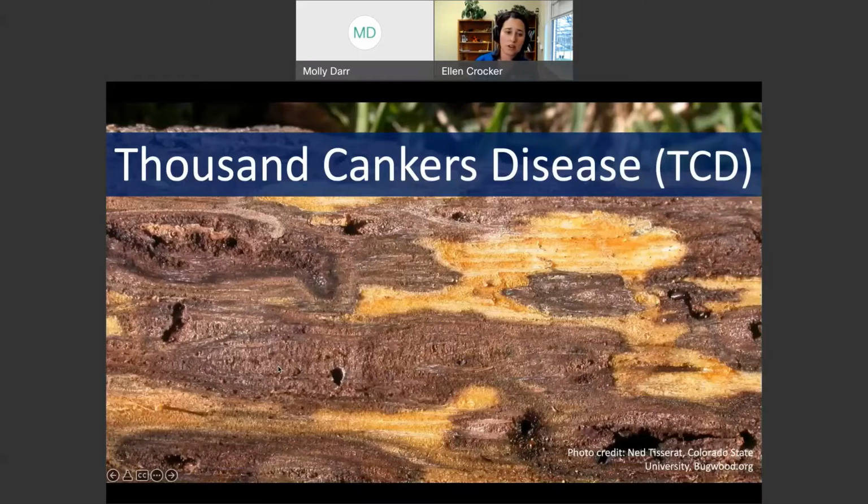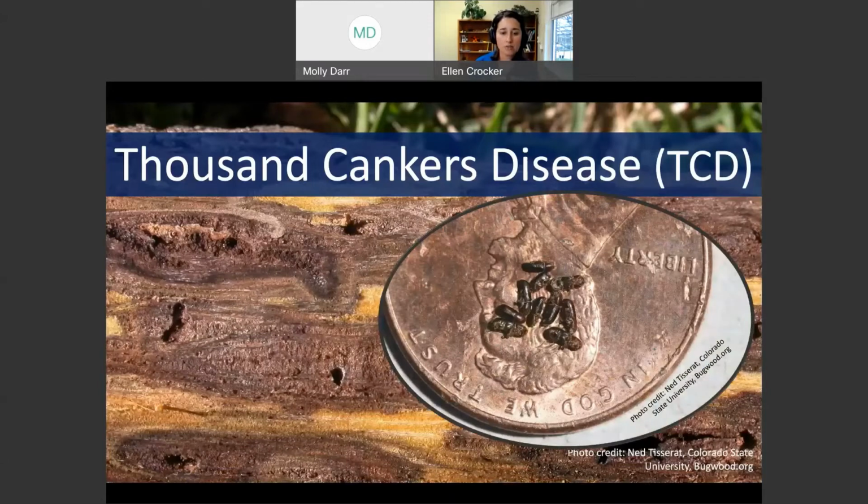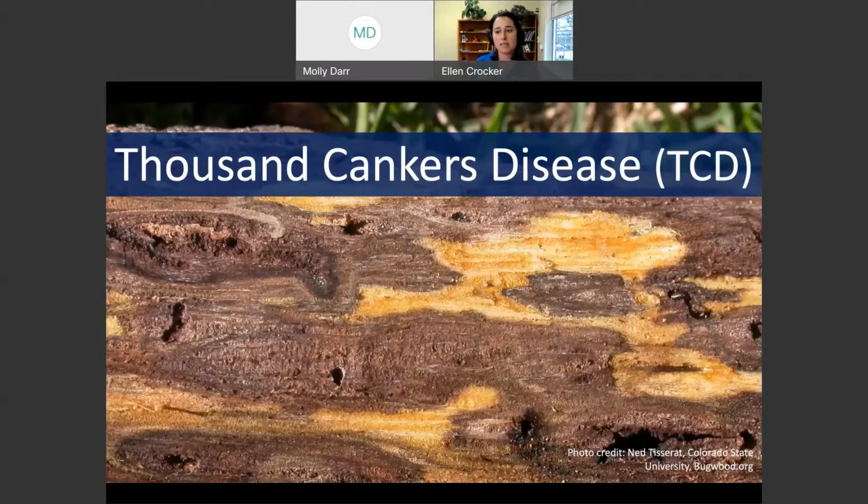And so these are caused by those walnut twig beetles. And here's a photo for scale of just how tiny they are. They are really tiny little beetles. But them tunneling in the tree, these repeated tunneling, moving that fungus around, that fungus itself is not going to become systemic and spread through the tree, but each of those repeated introductions is going to move it. Those lesions will grow, those dead patches will grow, and eventually can cut off that circulation if they grow together.